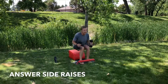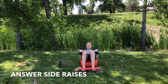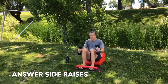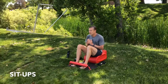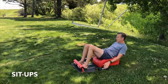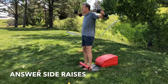Moving into round four of our answer side raise Tabata. Feeling the quads, the glutes, the core, the cardio, and the deltoids engage. Focusing on that breath, focusing on that movement. Feeling the heart going, feeling the blood flowing as the heart and lungs work together. Inhaling down, exhaling up. Next time you take a seat on your answer, move into our sit-ups. Inhale back, create length. Exhale forward, create strength. Grab your weights, moving into our next set of answer side raises. Inhale down, create length. Exhale up, create strength.